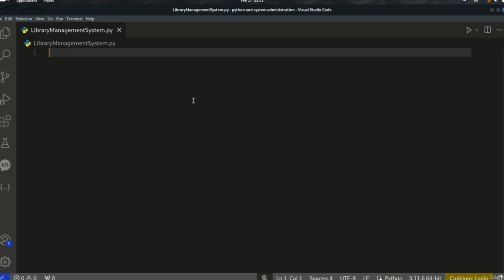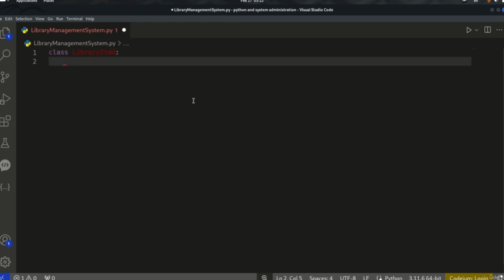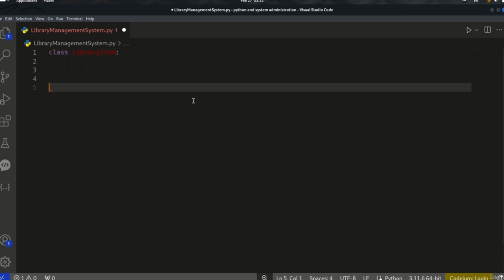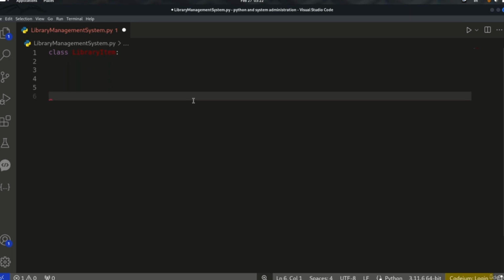So the first class that I'm going to create here is going to be the library item. Okay, this is the first class that I'm going to create, and down here I'm going to create another class. That class is going to be book. So this is a child class of what? Of the library item.